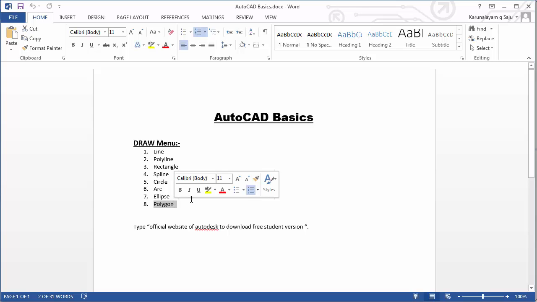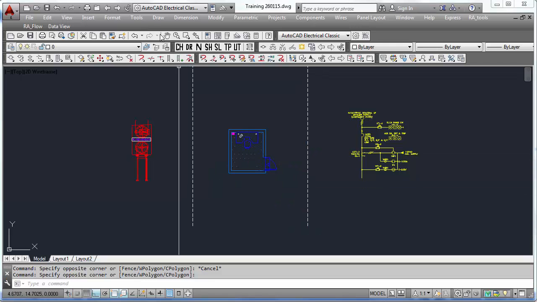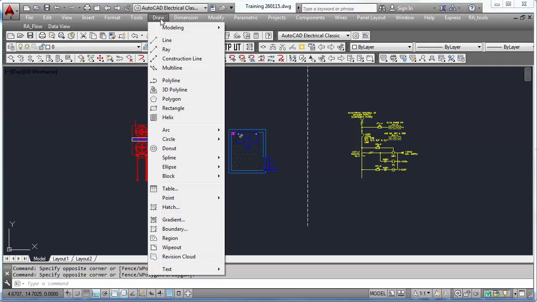We will concentrate only on these 8 commands under draw menu first. The rest we will learn gradually when it is required.